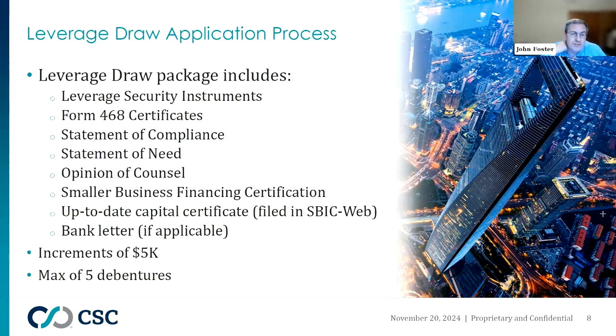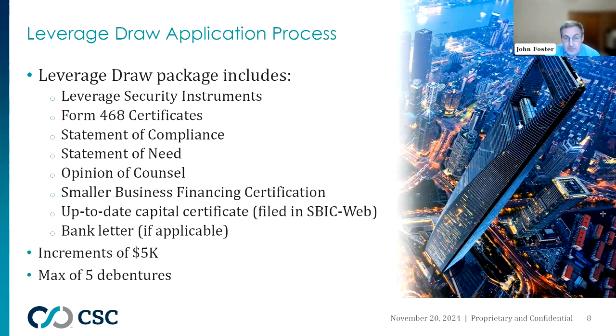As part of the request package, you also have to detail the amount being requested in the debenture funding request. And it's usually broken out into 5 different debentures. So, for instance, if you want to be able to draw down $10 million, you would submit a leverage package which states that you want to get 5 different debentures, each giving you $2 million of leverage.